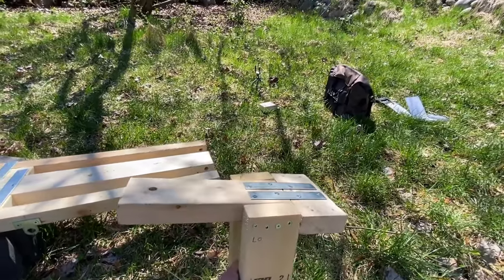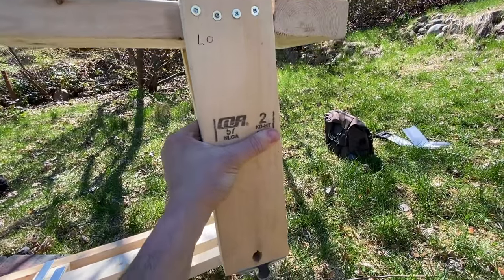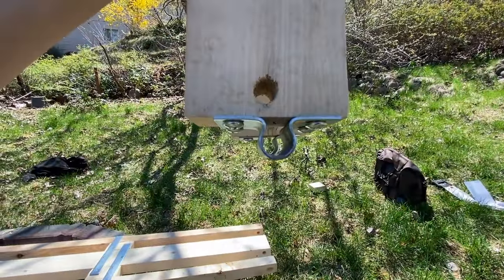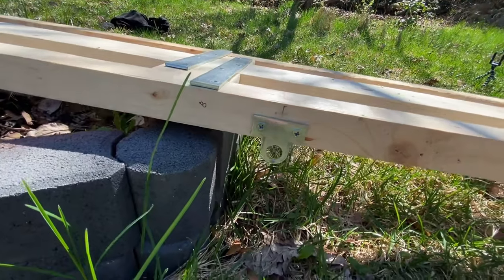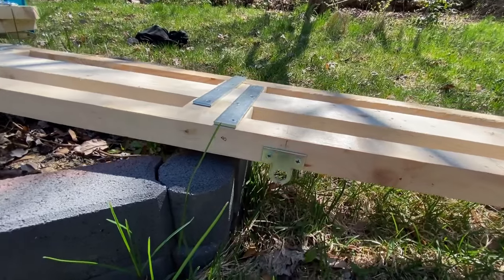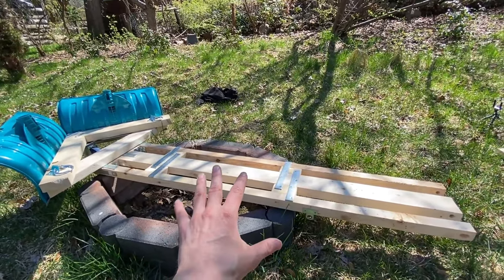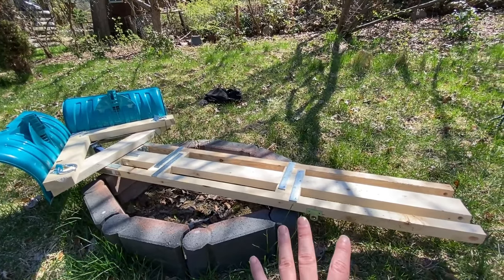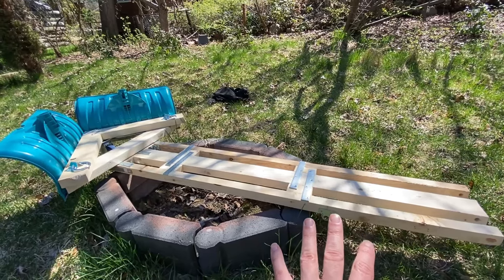So how does it work? Much like the previous design, I have this wooden piece here, which sits on top of the frame, the black frame below the seat there. And I have these metal pieces down here, which line up with metal pieces here, and stick a threaded metal tube through here, put some bolts on the end. This allows the plow to flex up and down, which is useful when some of my bike route I have to go up sidewalks, up the sidewalk ramps and then down the other side. And so this design allows me to do that. It doesn't need to flex a lot, which is a good thing because there's not a lot of ground clearance under the Veemo.